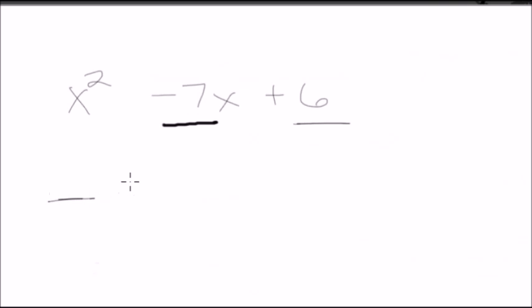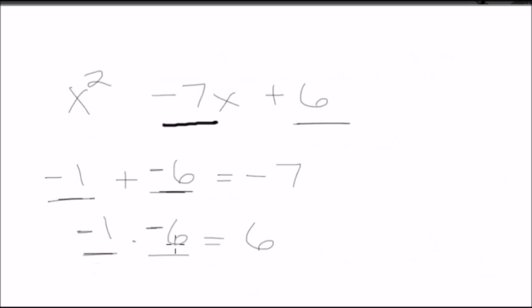In other words, one thing plus another thing is equal to -7, while that thing times the other thing is equal to 6. If you see this quickly, fantastic. If you don't see it right away, I'd encourage you to practice it, to try to see it with a number of different polynomials. The solution here is -1 plus -6 is equal to -7, while -1 times -6 is equal to +6.